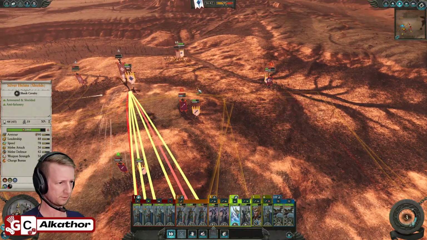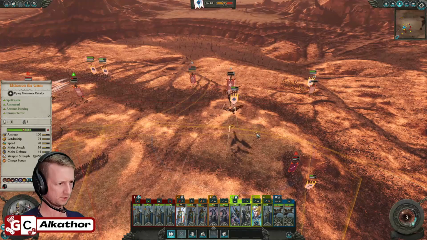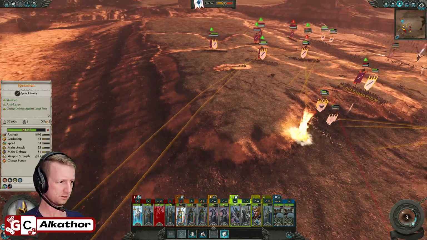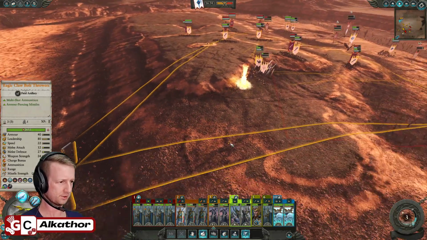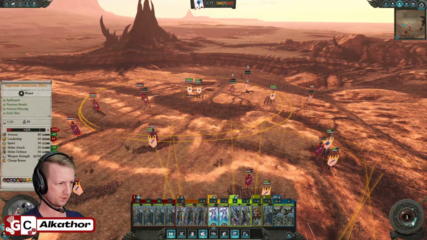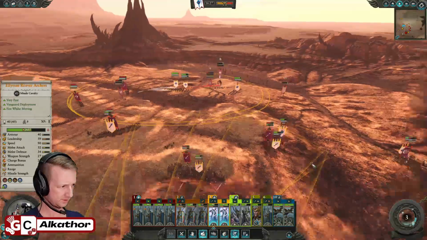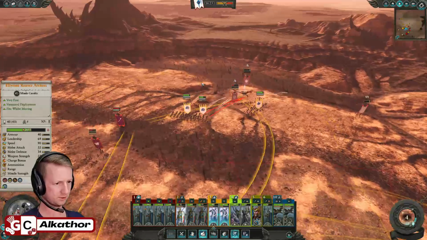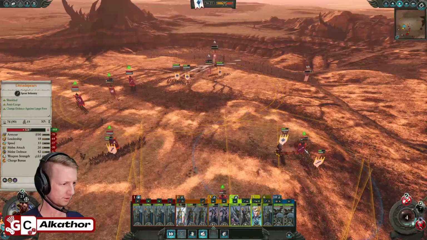Okay, that's them dealt with. Let's go and chase them off. We come down into there. Alright, everyone's engaged. Bolt throwers. Not ended up being a very worthwhile investment this game. Okay, his lord is fleeing though. That is a good sign. We'll see if we can escort him off with the Reavers.